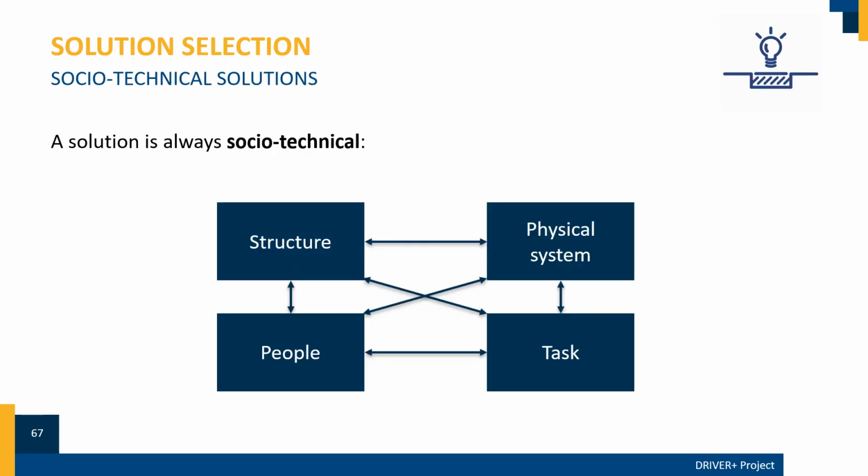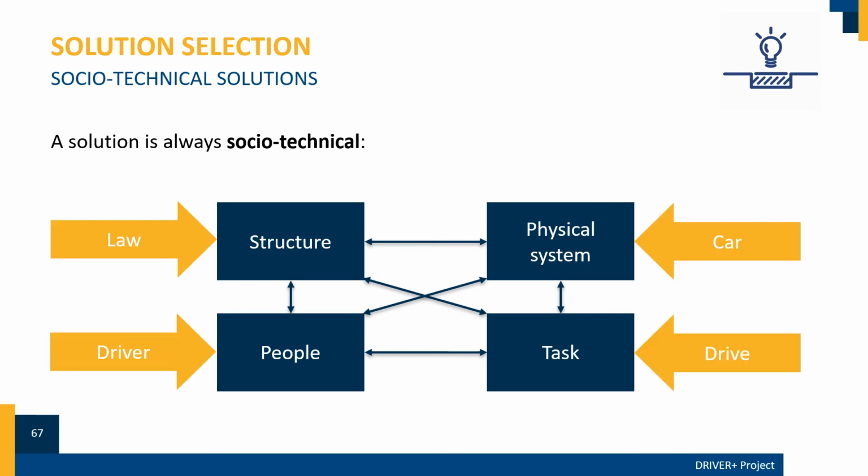One important thing first, a solution is always socio-technical. What does that mean? It means that a tool never comes alone. There is always a user who brings his/her own values, beliefs, and standard operating procedures. An example. If you give me, as a citizen of Central Europe, a car, I will drive on the right side of the road. If you give the same car to someone from Ireland, that person will drive it on the left side of the road. Now, if we by chance meet somewhere, we might crash.